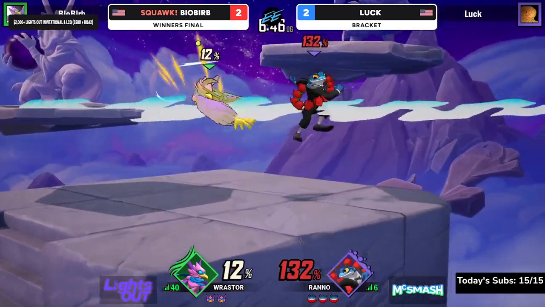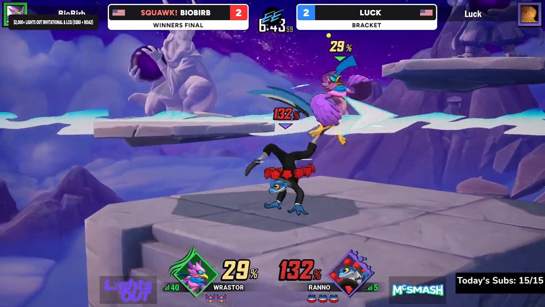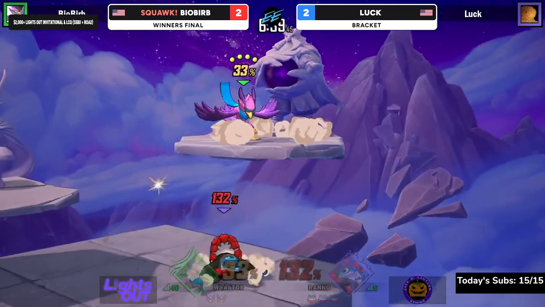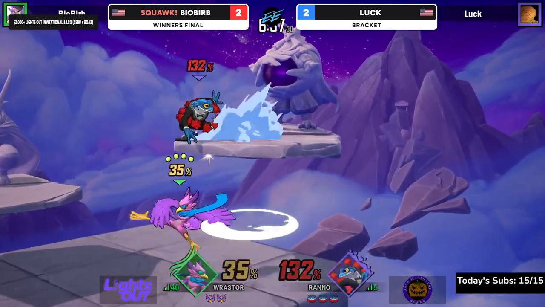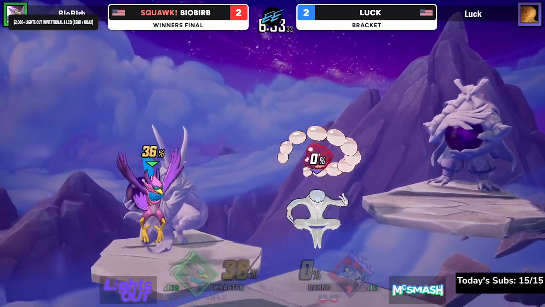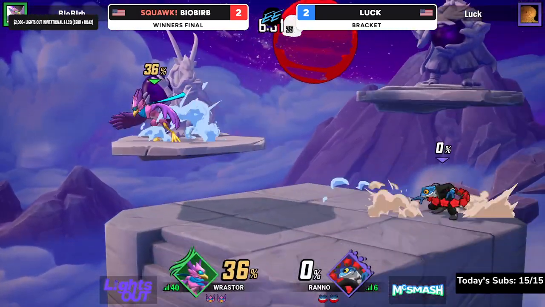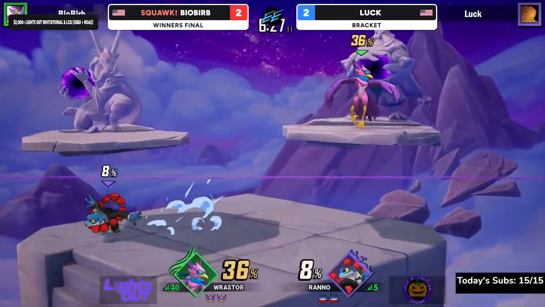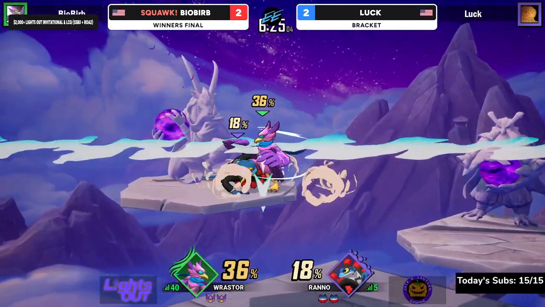Do we see it? Just gets a little too overzealous there on the punish from BioBirb. I wonder if that was an intentional mistech on the side of Luck, because you're expecting the tech chase as Bio, which is why you don't go for down air. Oh! Either way, it doesn't matter. It doesn't end up mattering too much. 36% is good damage, but nothing that Wrastor can't make up in quick, fast, or in a hurry.